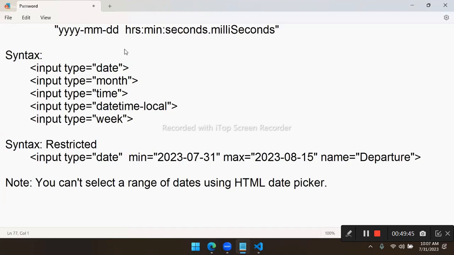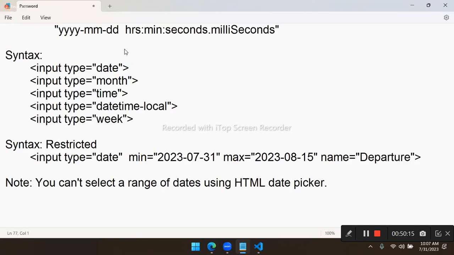Because an HTML date picker is after all just one value you can select. But generally in high-level websites related to date, time, booking and all, they use different date pickers. Majority of such third-party pickers are designed with jQuery, JavaScript.